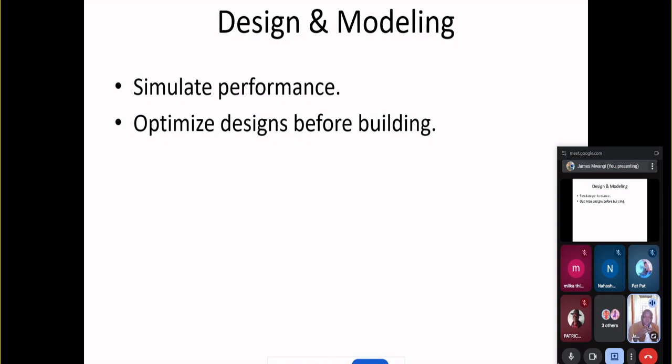So you create a model, you pass it through a wind channel, you see that it's not functioning, there is a lot of turbulence. You change the model a little bit, and then you see you are reducing the turbulence. It is becoming better and better at solving the problem. Maybe it's a type of wheelbarrow that can carry more weight without the person getting tired, or something else. Because you are forming the models and testing them, the final design is optimized before building the house, the wheelbarrow, the recipe, the process, everything. That is designing and modeling.